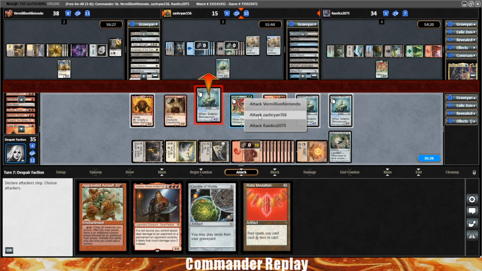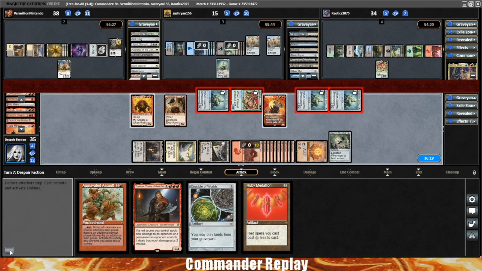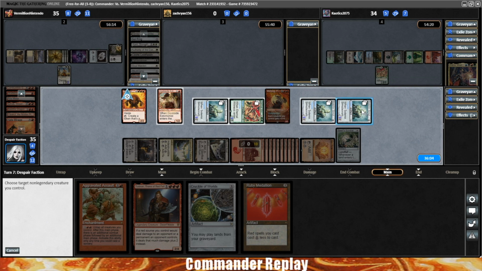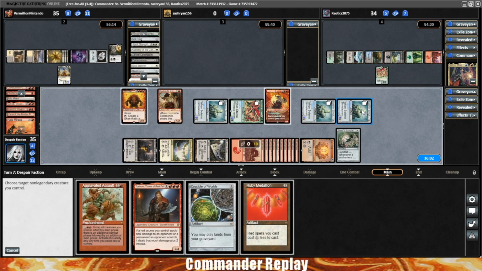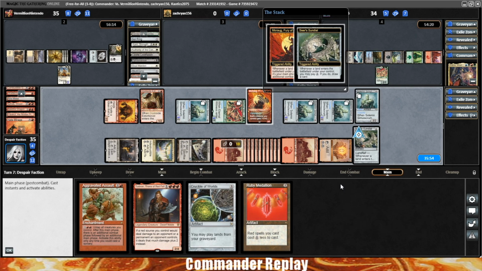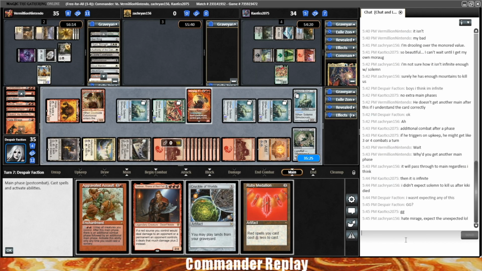Do some attacks. Zach Ryan goes down. There's a main phase. Okay, yeah, we are in the golden now. Copy a Solemn Simulacrum. Get a mountain. Moraug, Seer's Sundial. Zach Ryan says, Hate Mirage, expect the unexpected. Yeah, Hate Mirage MVP. So good.